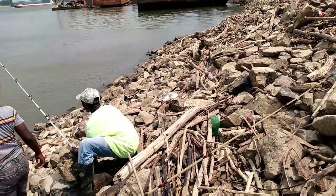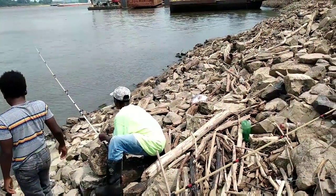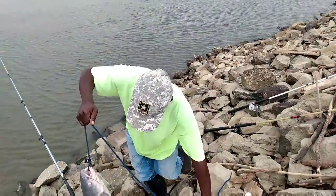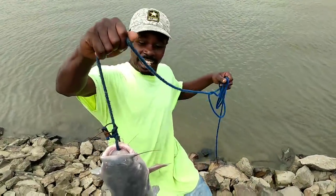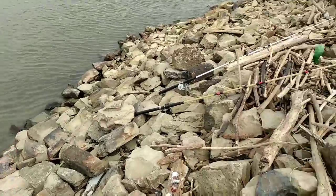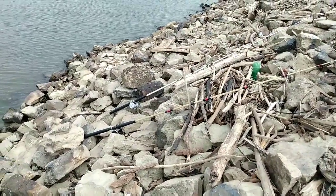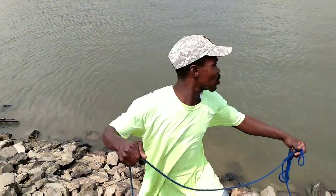Hold on. I don't know if I got this stuff. Okay, y'all. I just got out here. This is my first fish. I had to stop, y'all. He ran me into my other pole. Look over there. The white pole was out, but the glow stick got a bite. He ran into the white pole. I had to untangle everything. And now I got him on the string. Throw him back in the water. Throw the poles back out. Stick with me.